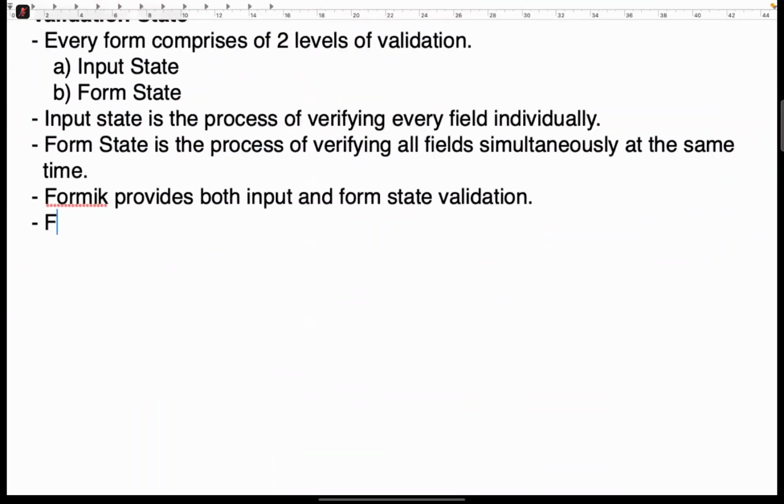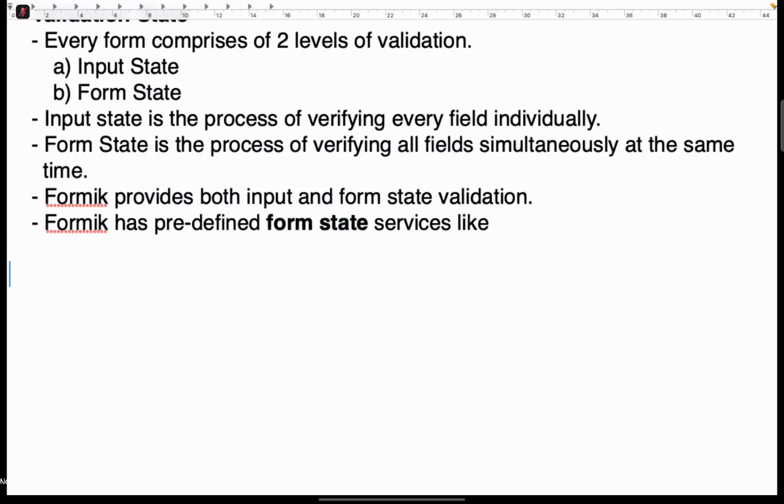Formik has predefined form state services.